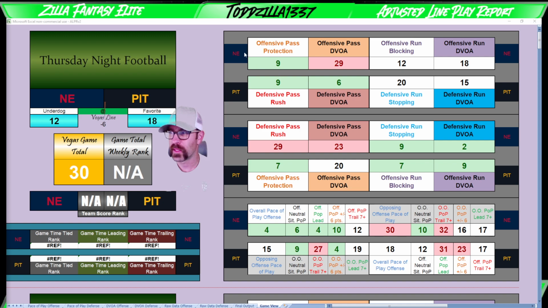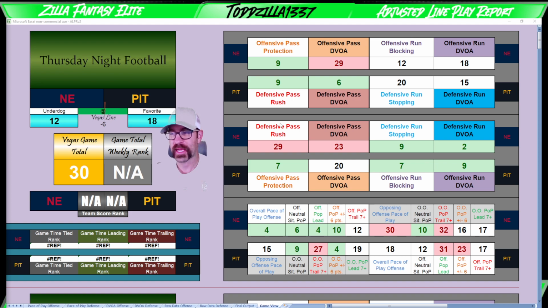So first one on the board here, offensive pass protection. We pit it against the defensive pass rush. So what this is, adjusted sack rate. If your offense is not getting sacked a ton, either because your offensive line is really good or your quarterback just gets the ball out quickly, the better your number is going to be. So the number one team is taking the fewest amount of sacks in general. For defensive pass rush, the higher the number, closer to a number one team, the more pressure and the more sacks that this team is generating. The one thing to note that is important here, this is the adjusted sack rate.